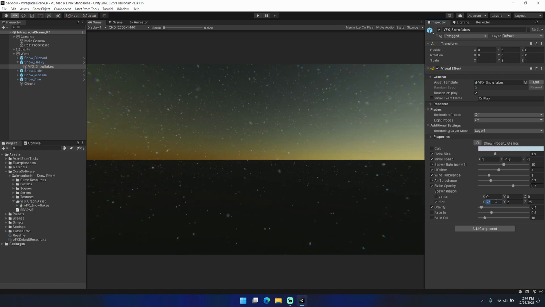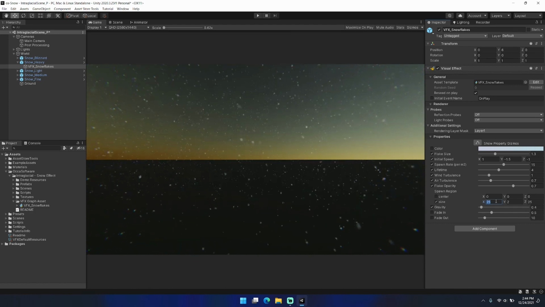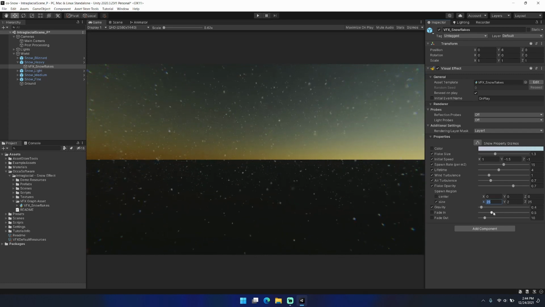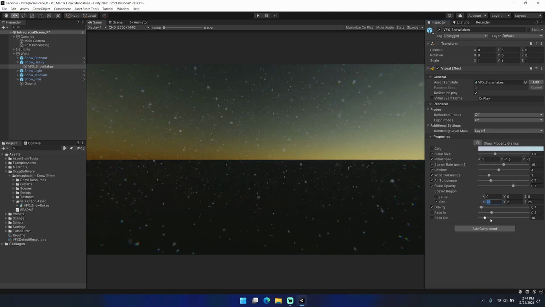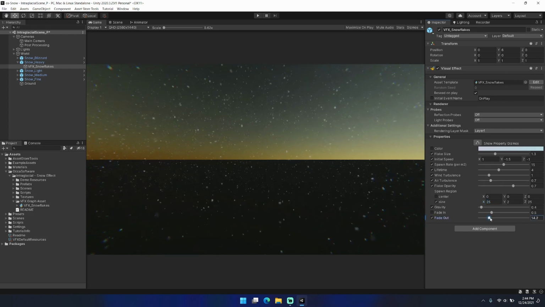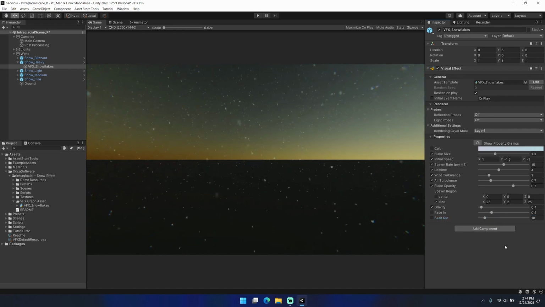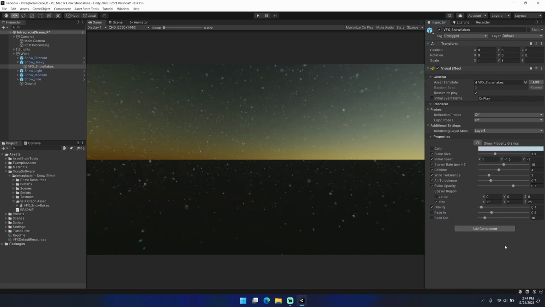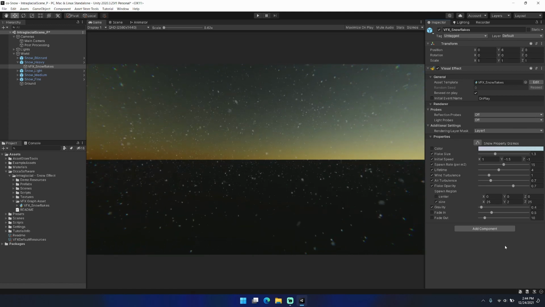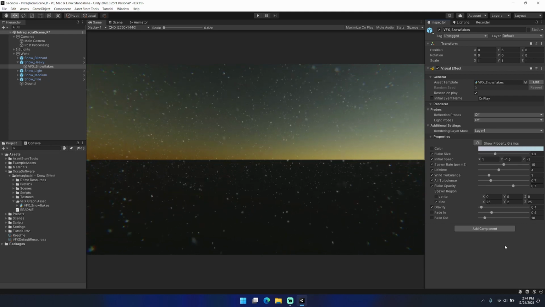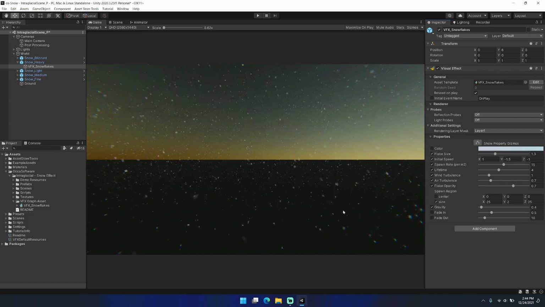The spawn region is just if you want to increase the area over which the snowflakes fall. These are automatically culled in and out based on distance. Flakes closer than half a meter are culled out. Flakes farther than 10 meters are also culled out. So bringing this up can allow you to see snowflakes at a further distance, but generally you won't need to see snowflakes at that farther distance because they become quite small. And so having the snowflakes falling within a 30 meter square radius is pretty good. And then I would recommend adding some sort of fog in the background to really sell that effect.